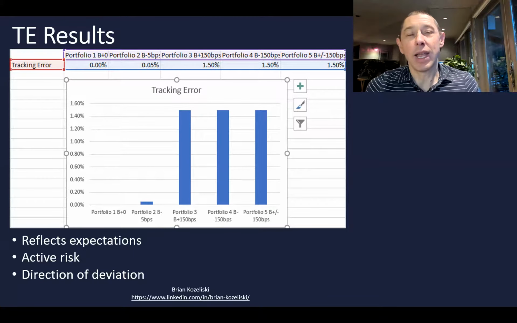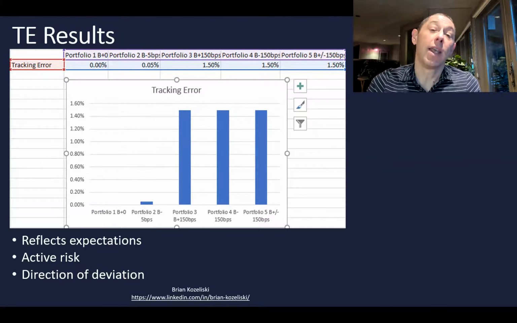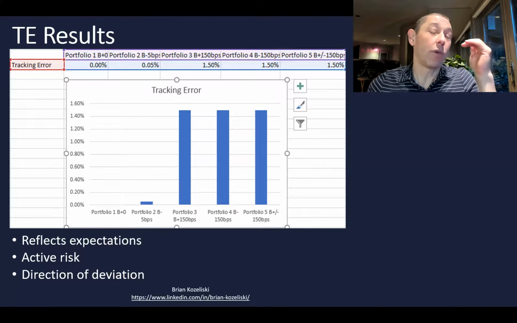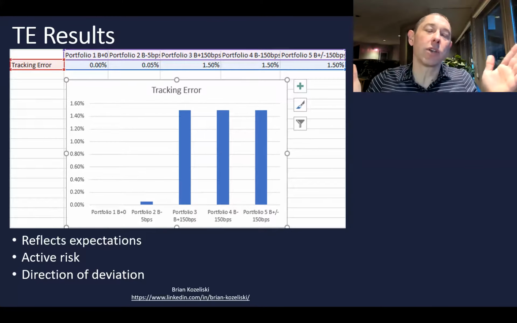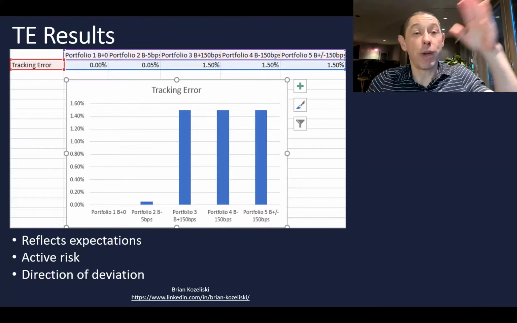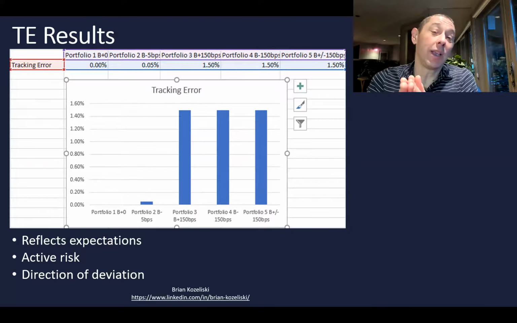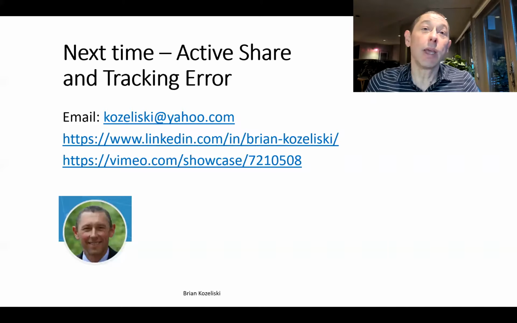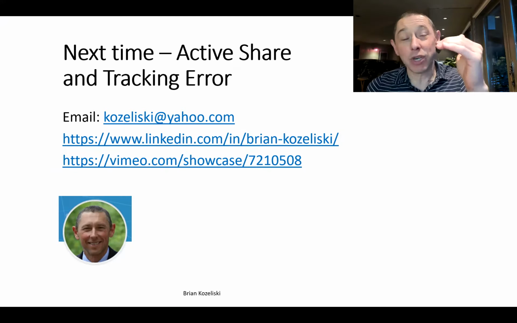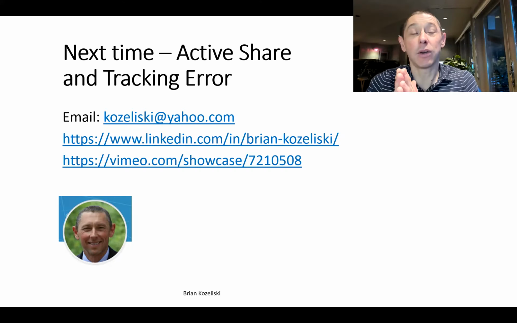Also, this is kind of the risk that I think about when you're looking at tracking error looking forward, so predicted active risk. These are the kind of measures that we're expecting. Also, keep in mind that when you have a tracking error of 150, it doesn't tell you anything about the direction. That could result in dramatic outperformance, dramatic underperformance, or ultimately very similar returns to the benchmark. Anyway, I hope you enjoyed that. Next time we're going to talk about some research where we're combining both active share and tracking error to learn something about future returns and what history has shown us in that regard. But that'll be a video next week. So anyway, hope you enjoyed that. Thanks so much for listening.